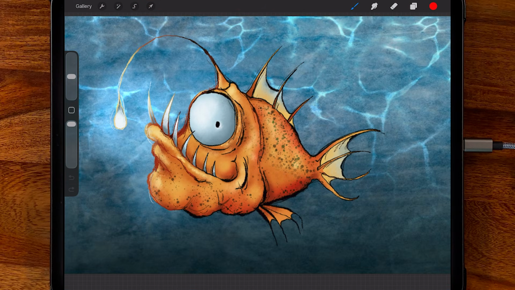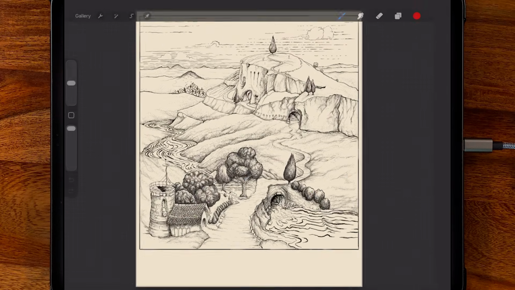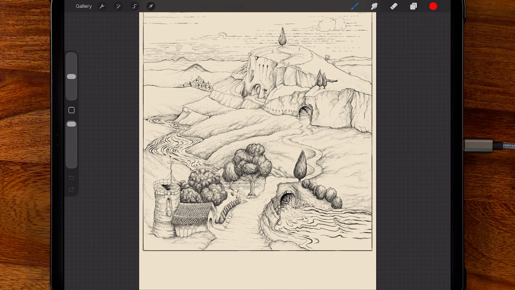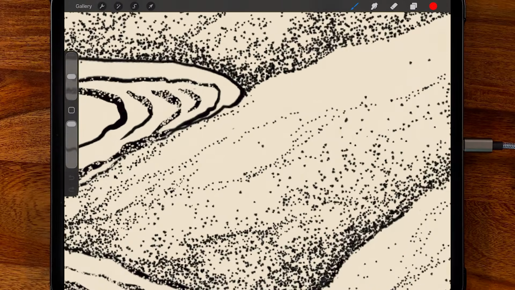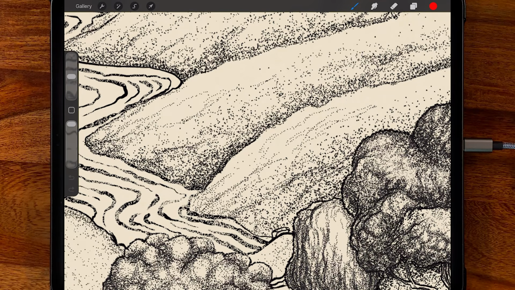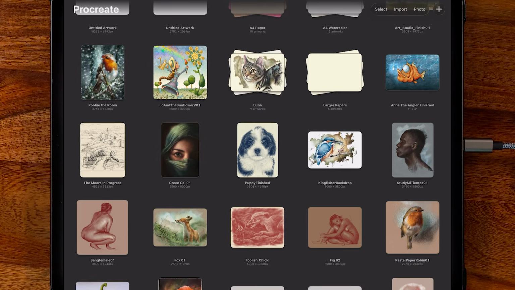So your take from this is, if you're doing a fairly soft, pastel-y type drawing, then you don't need as many dots per inch. But if you're doing a drawing which contains a lot of ink, and let me give you an example of that. How about the Moors in progress? We saw this briefly on the explainer videos when I was talking about how to use the dotty brushes inside the Drippy Cat library. For something like this, this has a lot of sharp, clearly defined lines and a whole load of dots. So for something like this, you need more dots per inch because there's a lot more fine detail in there. Now, what's the size of that?